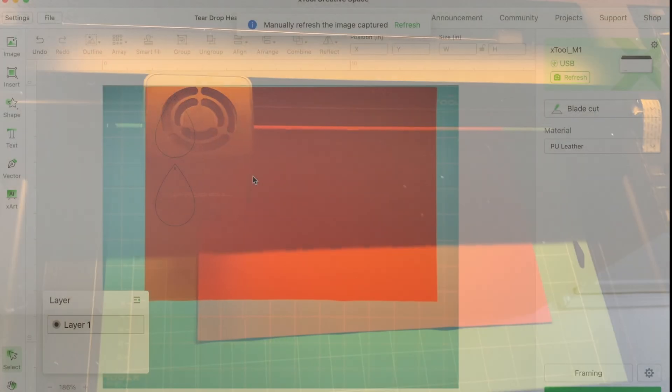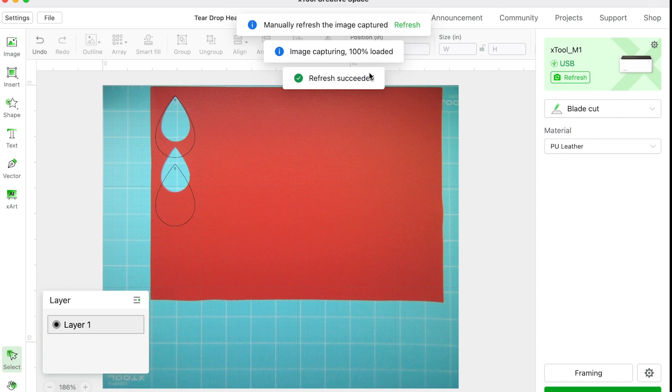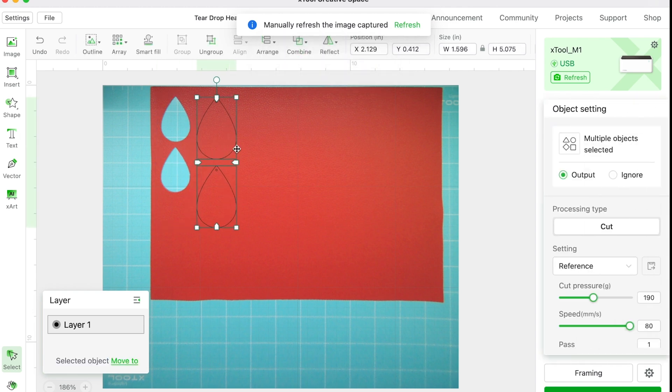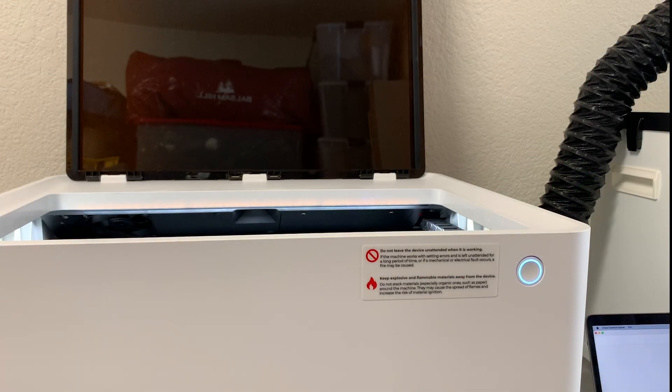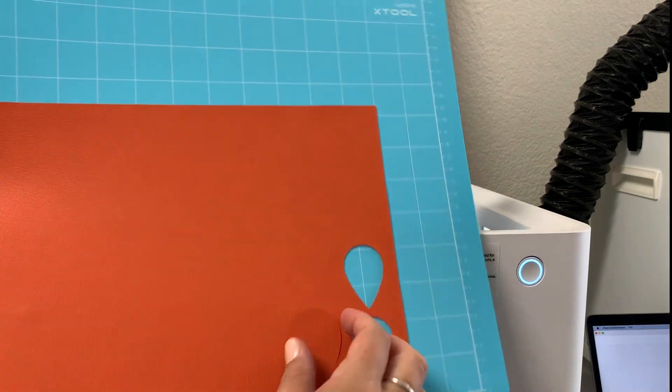When it started cutting I realized I actually forgot to size the earrings so I'm going to hit refresh and I don't know maybe size them to what I actually want. So for this particular thing when you're making earrings it's very similar when you cut leather with a Cricut or other cuttings tool. You're going to make four if you want a front and back and glue those together or you can make fronts and backs separately.